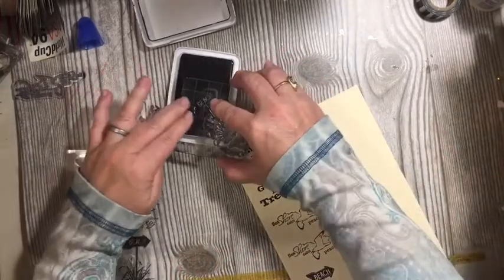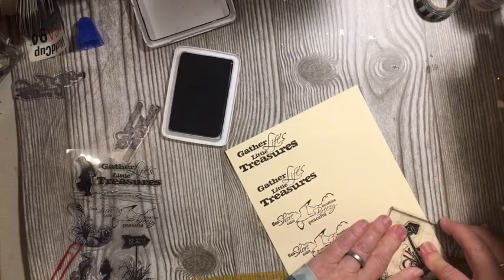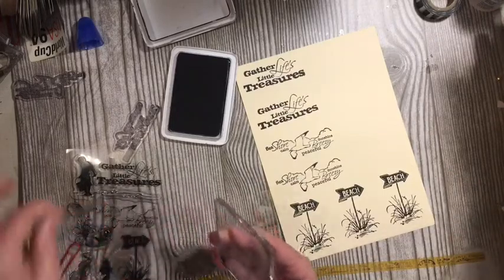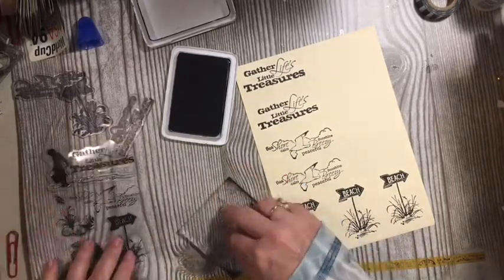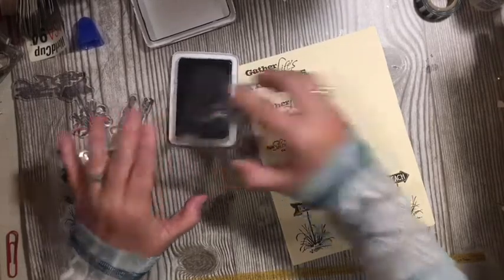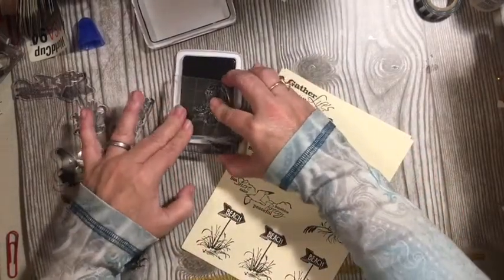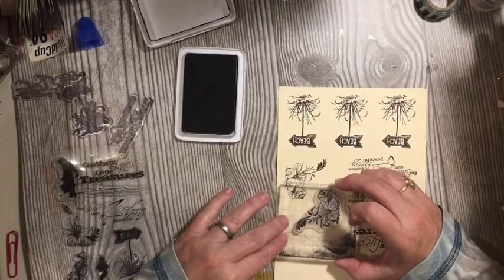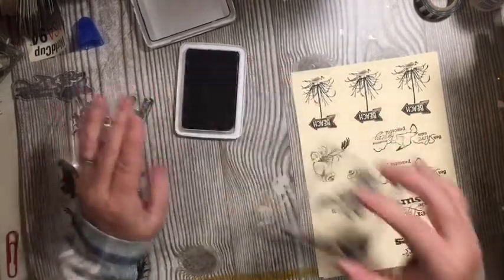And I like this one so much, I'm going to stamp it 3 times down here on the bottom. So how cool. You can just stamp images and have them ready to use. Here we have some shells, and this one, being so generic, cannot be in words. I think it's going to be a great one to have, and I think we'll stamp it like that so we can get 3 good impressions.